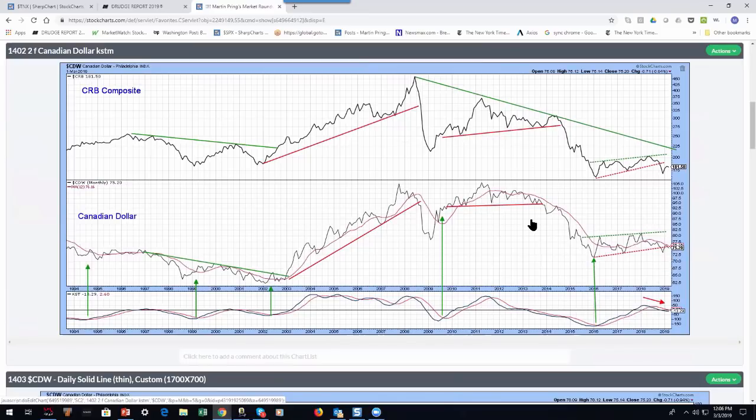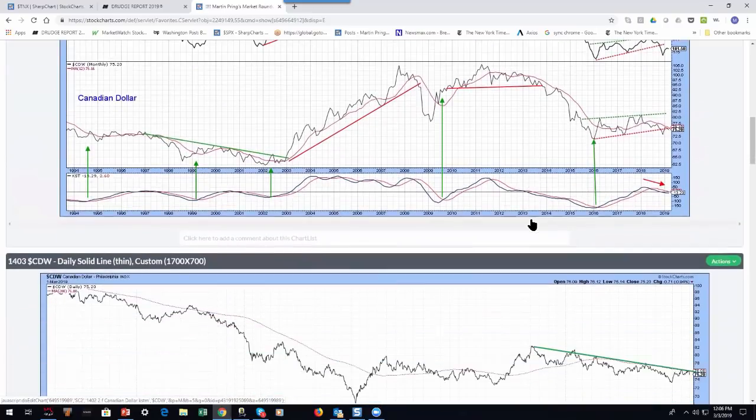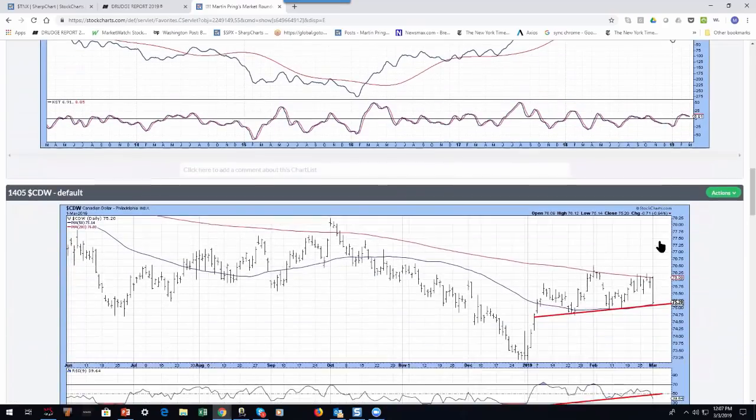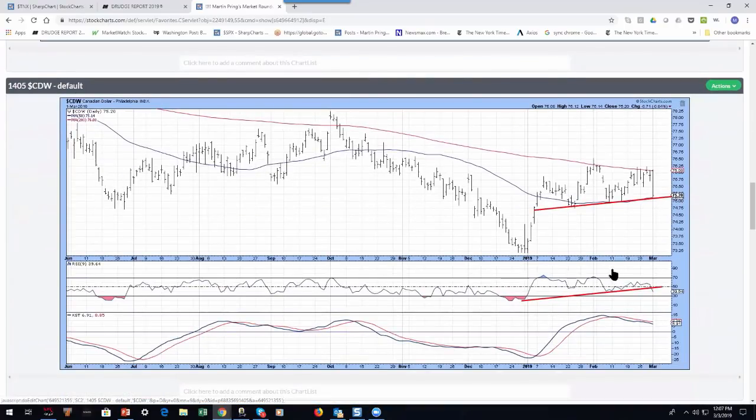And let's take a closer look at a more near-term chart for the Canadian dollar. And here we see the Canadian dollar on a daily closing basis, together with its special K. And again, they're both in downtrends, but it wouldn't take much to reverse them to the upside. And then finally, we got another short-term chart of the Canadian dollar using Friday's close. And here you can see that it may well be forming some kind of a head and shoulders top. Interestingly, bound on the upside by the 200-day moving average and on the downside by the 50-day moving average. Really interesting technical phenomena that.